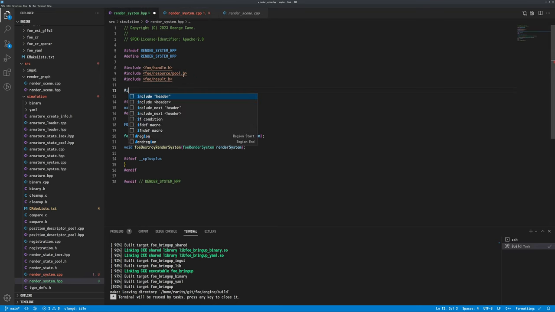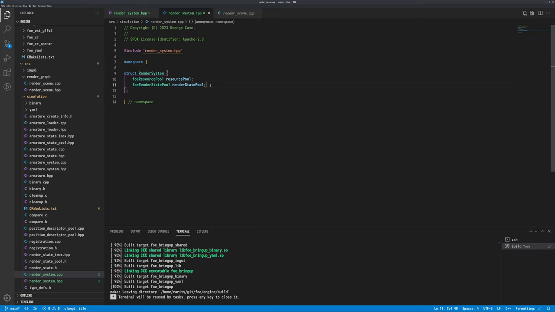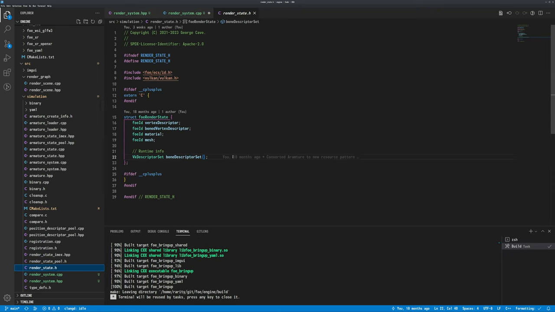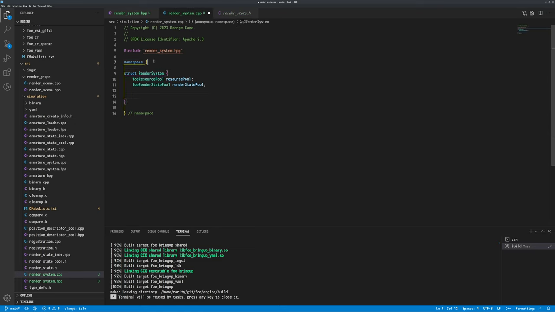That's also going to be local, I think. Render state pool, like that. And at the moment, what's going to have to happen is when objects are added or modified, if I don't want the data infiltrating back into the components, I need to have some kind of set of structures sitting in here that will be pointed to by this. So p render data, something like that, or since I'm in C++, I can just do that for the moment.